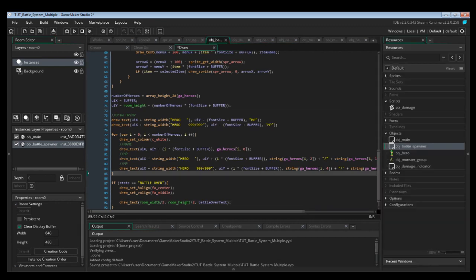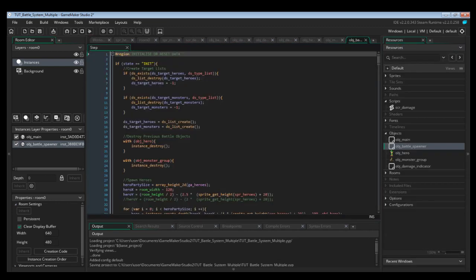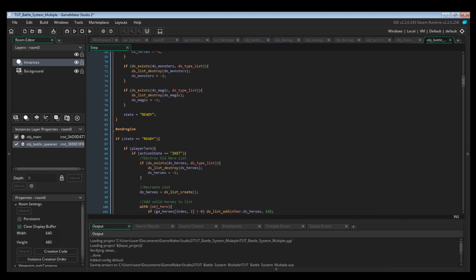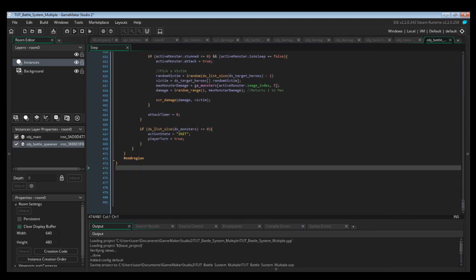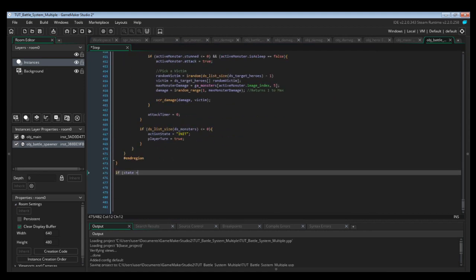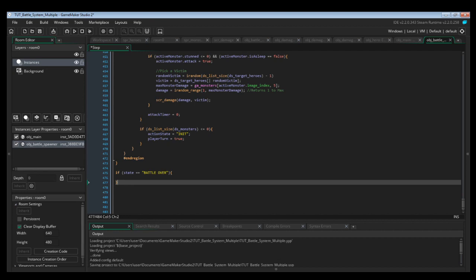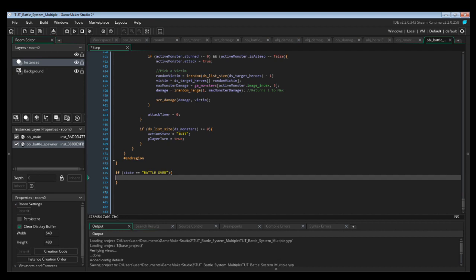Alright, and in the step event, all the way at the bottom, if state is equal to battle over, then we want to do a timer++.